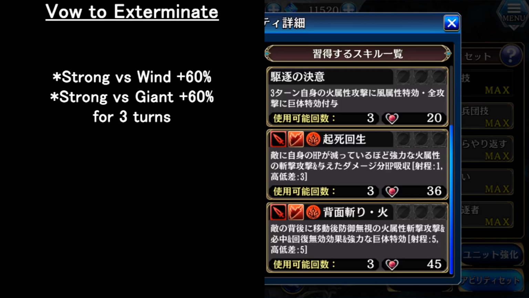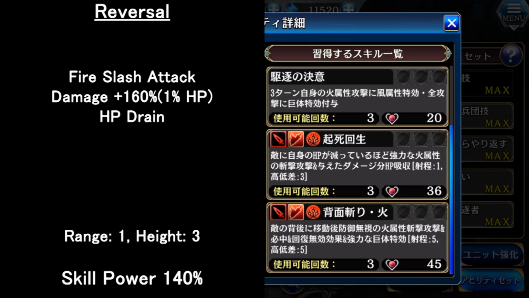And then for the third skill, it is a fire slash attack and the lower his HP is, the stronger the damage is with the HP drain from the damage, okay? But the thing is, the range is only 1, so beware.